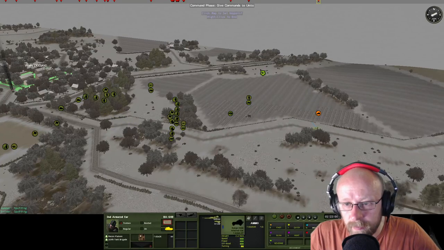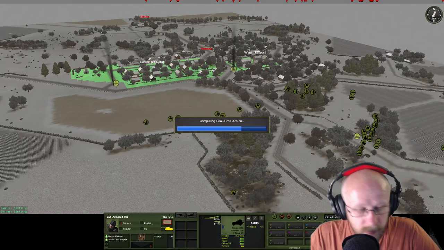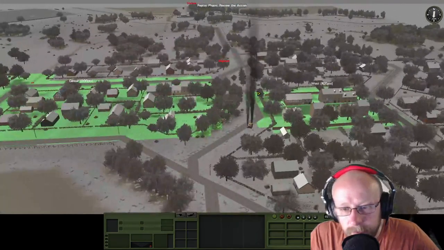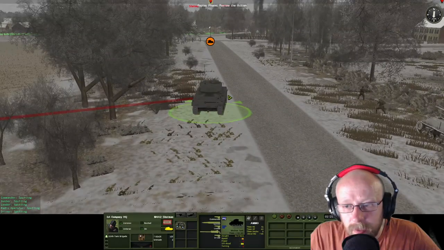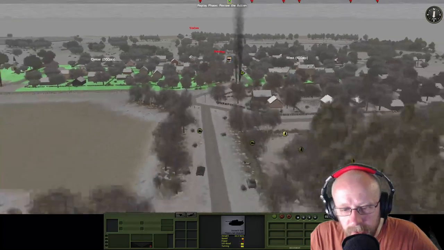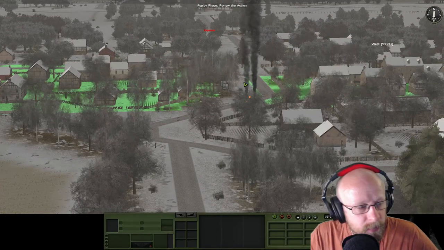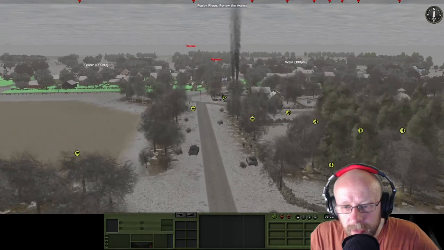Okay, we're going to shift this BA to the right. What is this bad boy going to be? Oh, we should have maybe reversed our tank. Oh, it's a StuG G with infantry support, it looks like. It's going to be gunning down that road. Come on, we've got 2-on-1 there.